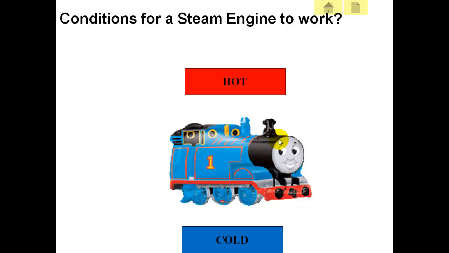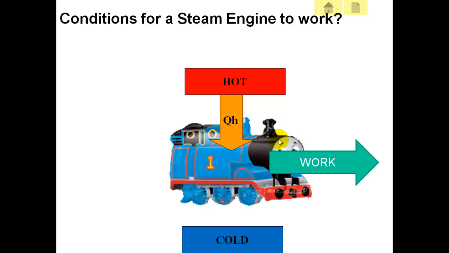What are the conditions for a steam engine to work? You know our friend Thomas the tank engine. It's basically the same thing. You have to have a hot source, which is basically the burning coal inside the engine. That provides the thermal energy. This turns into work, but it's not going to keep on happening. You need the cylinder to go back to its original shape, its original size again, so you must throw out some energy somewhere. So in order to get Thomas to work, you have to throw some of the thermal energy away afterwards. Otherwise, you won't be able to continue doing work.